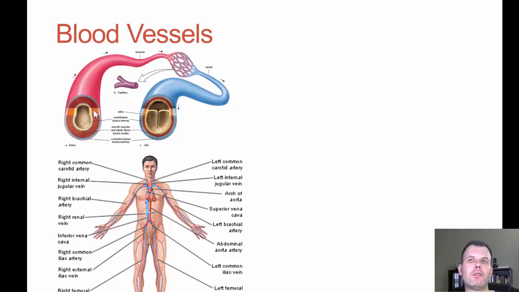The one interesting thing is you can see how thick the arteries are, and again, they're very muscular, so they help continue the contraction of the heart to pump the blood away from the heart, whereas the veins have these little kind of trap doors in them. These trap doors are known as valves, and what they do is they open so the blood can come through, and then they close so that the blood can't return back. And so it's kind of that one-way only kind of thing, so that the blood can only go in one direction and force itself back to the heart. Because if you look, the size of the vein is much smaller than the size of the artery if you look at just the diameter itself. Okay, so those are the types of blood vessels.